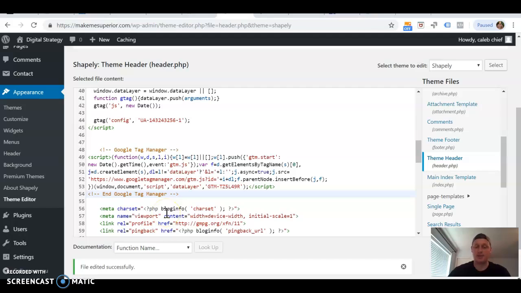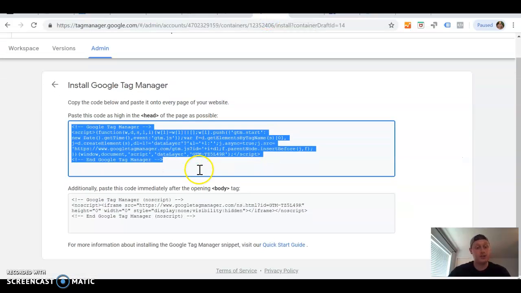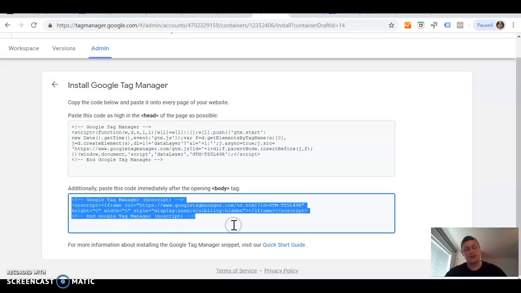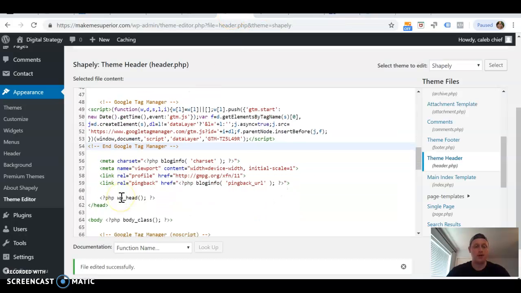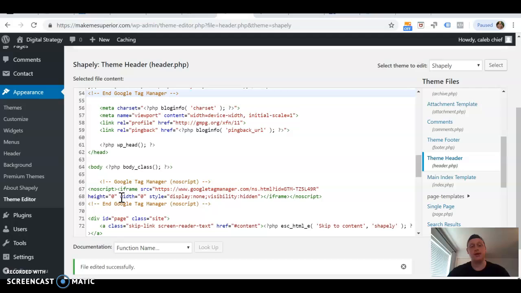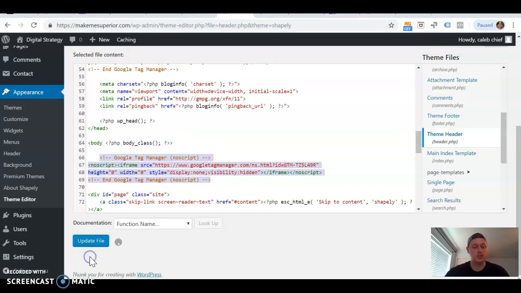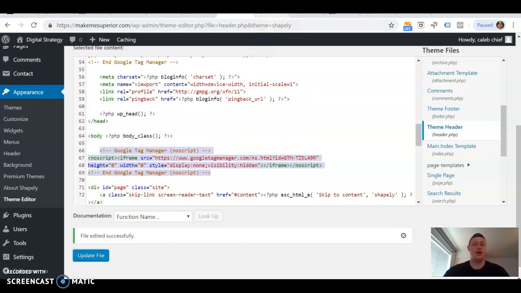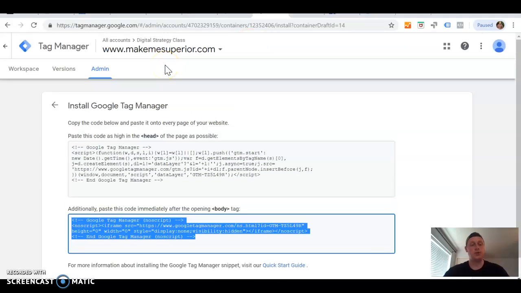And now you're going to do the second step, that second piece of code. This is where it differs from your Google Analytics. So you copy and paste this in, and it says that it wants to be the first thing in the body tag. So I'm going to find body. For my particular template or theme, it's right after the end of the head, which starts the body. So then I copy and paste it in here. Again, I already did this one. So whether you do that, Control Z, or just copy and paste that in, this is what it will look like. Once you do that, you want to make sure that you update your file. And now Google Tag Manager is installed on your website.